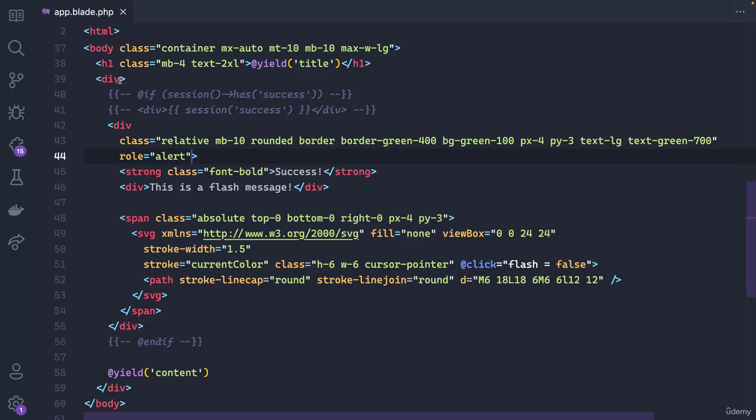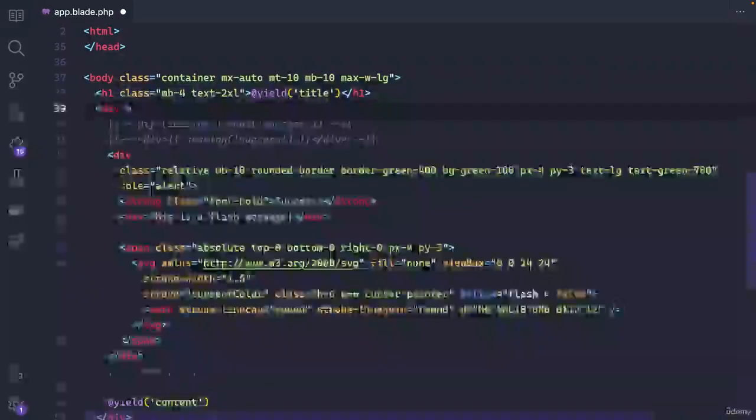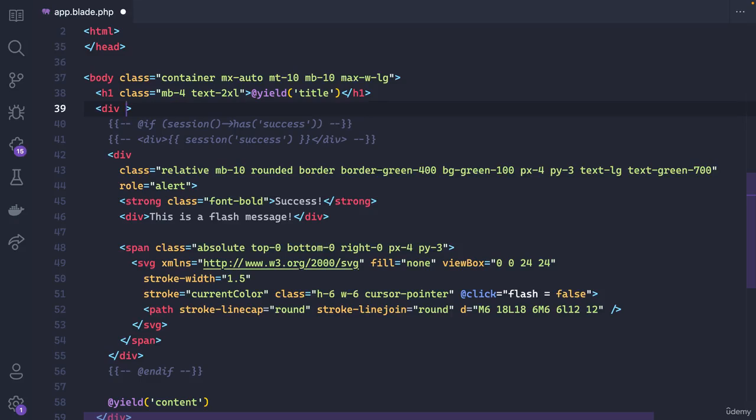All right, so having Alpine running, let's add the first thing. Alpine has custom attributes like x-data. Alpine will process those, and this lets us add some interesting features. For example, x-data defines a new Alpine component, and inside it we'll add curly braces and define flash equals true.